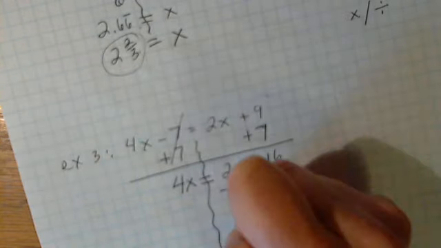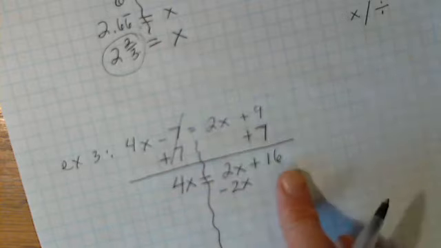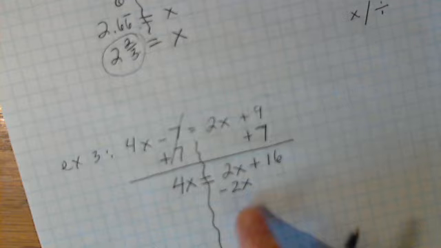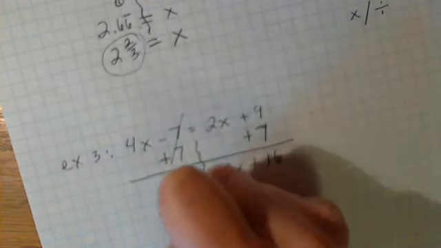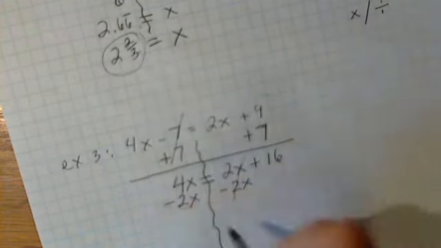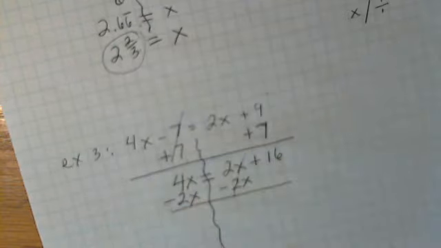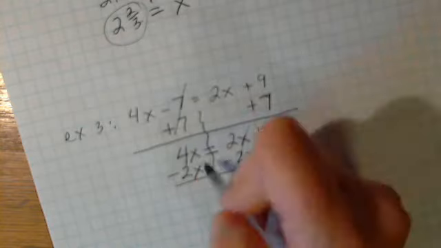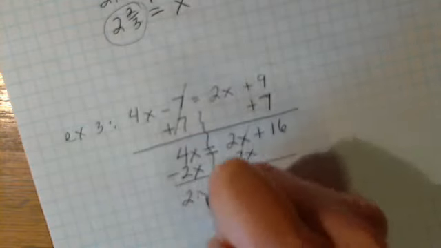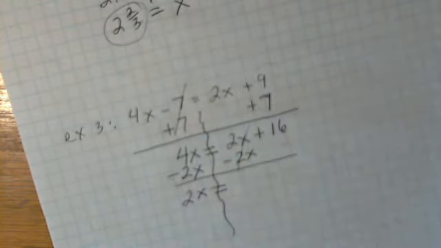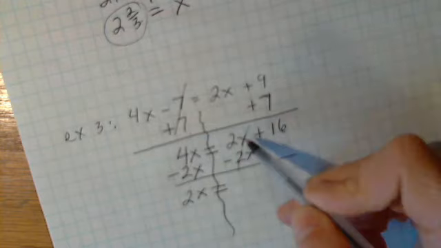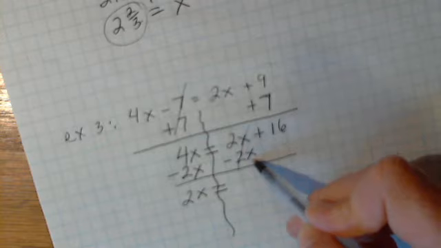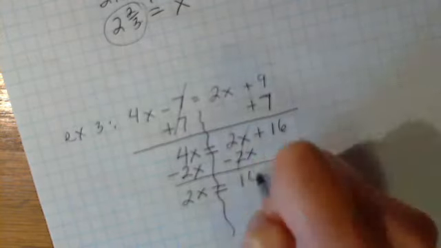What if we subtract 2x? These two things are being added. This one's positive. So if I go minus 2x, it'll be gone. So what I do to one side, I do to the other side. Make sure you put that minus sign in front. Alright, on the left-hand side, 4x minus 2x is 2x. On this side, I've gotten rid of 2x by subtracting it, taking it away. I have 0. I'm too lazy to write it down, but I bring down the 16.